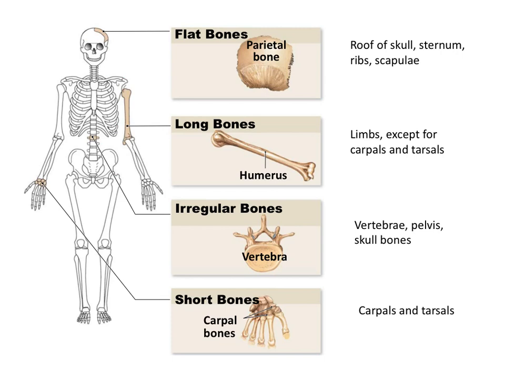Right. The long bones are going to be found in the limbs, every bone in the limbs except for the carpals and tarsals. They do have a long axis, what's called a diaphysis, and then the ends are epiphyses. The irregular bones don't fit neatly into any category. The carpals and the tarsals are short bones. They're just little blocks.